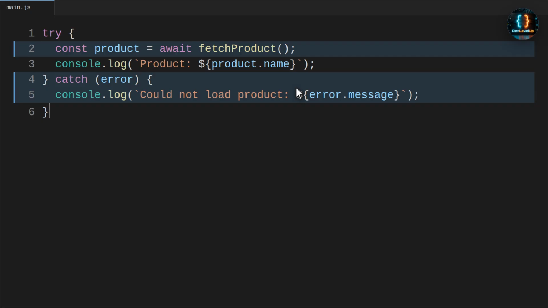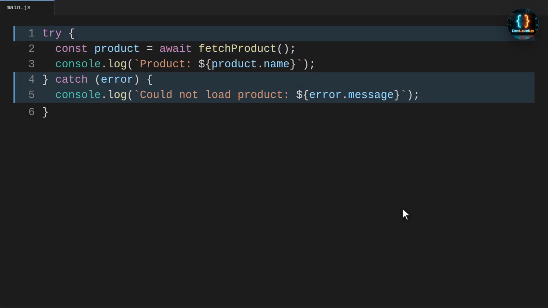The await line receives a rejected promise, so JavaScript jumps straight into the catch block. Because we handle the error there, the terminal prints a friendly message instead of an unhandled rejection. Now let's show the best way to place this catch block: handle the error where you can actually do something useful. For a UI screen, that may mean showing fallback text. For a background job, it may mean retrying or logging with context.